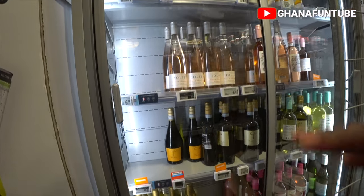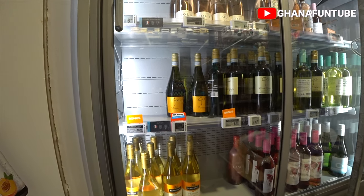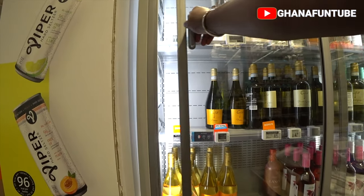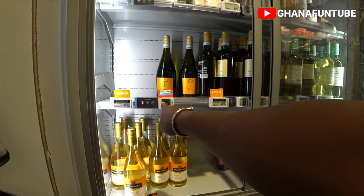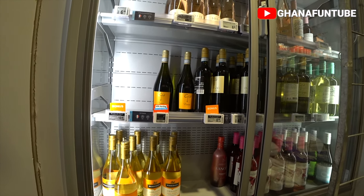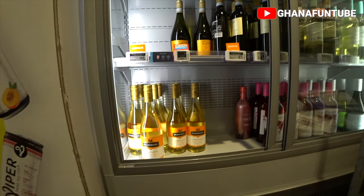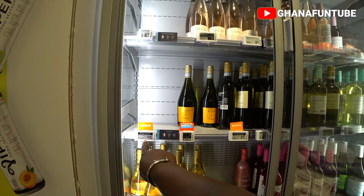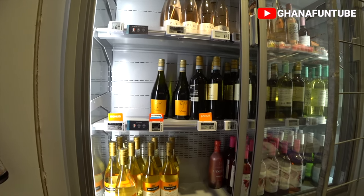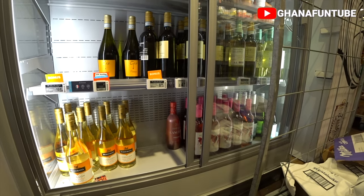Right, so guys, I just asked the guy to show me where the Prosecco is in the fridge. You know, I don't need a lot. Wow, it's quite expensive now, is it? But Bredra Semi, where is that one? I don't know what that one is. Oh, the white wine is 4 euros and the Prosecco is 10 euros. I don't know, is it because it's in the fridge?